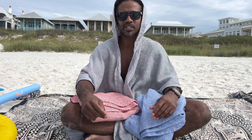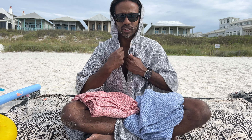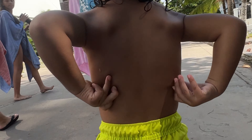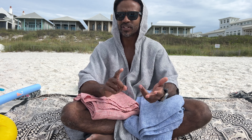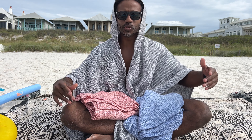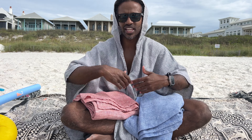My son's going to grab the camera — actually, he didn't grab the camera. Okay, so you can get a lot of water in these things when you're like super drenched, and then you can still feel relatively dry in the towel. They dry super quick, so you can literally have it soaked coming from off the beach, and then walk to your beach house, and by the time you get there, you'll be relatively dry. They never stink. Easy to wash. Easy to pack. The sand comes off of it — you can literally sit in the sand with this thing, get up, give it a little shake, and the sand comes right off of it.